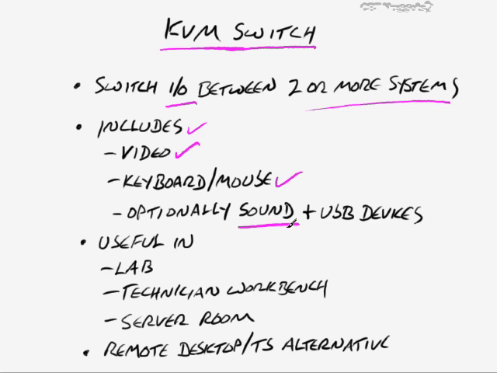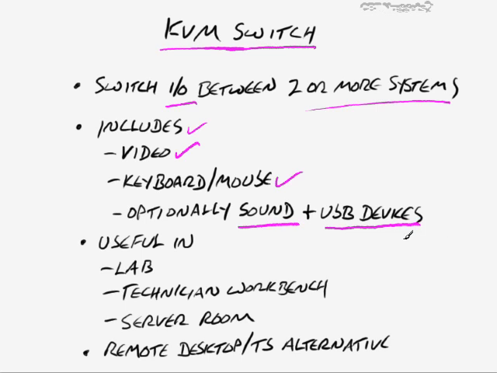And what happens there is it's the same thing as the keyboard, monitor, and mouse. It plugs into the KVM. There's a sound cable that plugs into the KVM. And then it also plugs into, on the other end, the actual PC that you're working on, so you're able to get sound out of it. And then also in the KVM, you're going to plug in speakers, of course, so that you can actually hear the sound. You can also do this with USB devices.